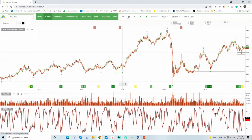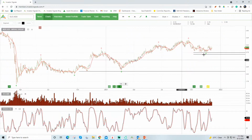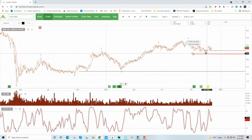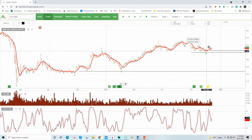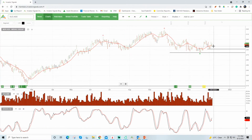Mirvac, again, I suggest that along with Brambles, maybe make a note of this name. These are two open trades that we've got at the moment. In the case of Mirvac, we see support at around 275. We could even shift this line up onto that higher low. That structure with higher lows is a bullish setup for a trade. No guarantees that momentum continues, so if you're running short-term trades in your portfolio, you'd be looking at a stop loss either below the pivot low back on the 17th or even below the pivot low on the 2nd of December.